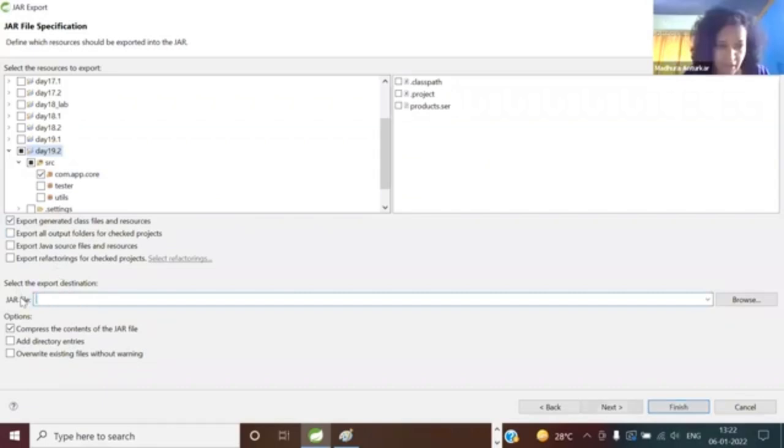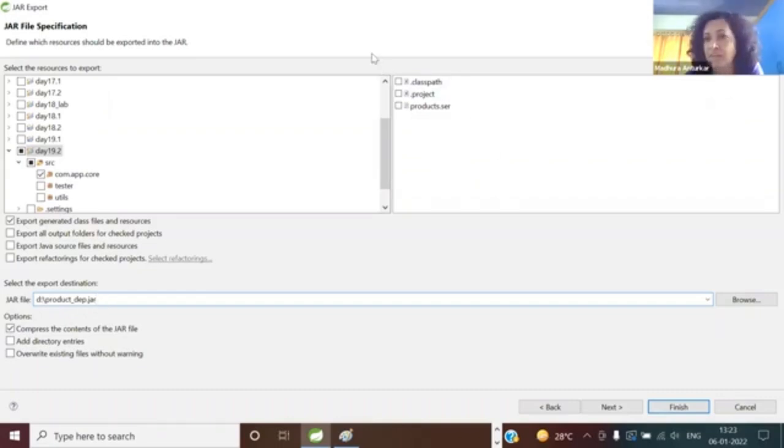And here it is asking you where you want to keep this jar file. I don't know your folder structure. I know mine. Suppose I say D:, something. You can choose wherever. So what are we having? Product dependency, something I'm giving, .jar. Don't forget the .jar extension, otherwise it will fail. So I'm asking the IDE tool to create a jar, product dependencies.jar.